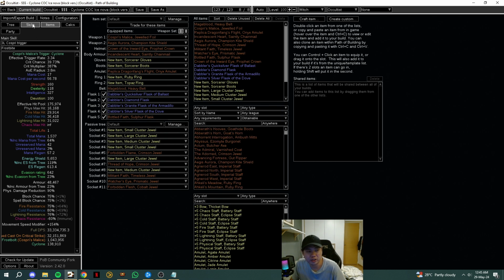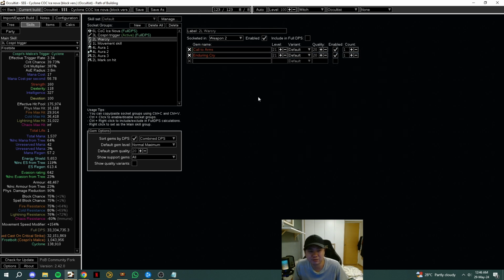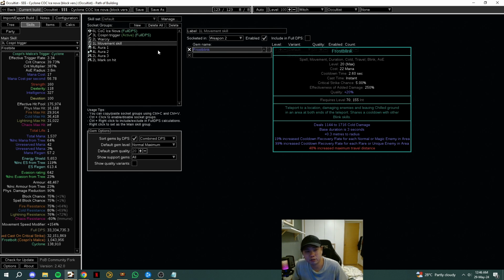So the amount of times that you can see your ES shoot straight up to max is always certain. So do take note of this. If you really do not want this, you can just use Automation and Molten Shell. It's fine as well. Okay, this is going to be our movement skill, Frost Blink.